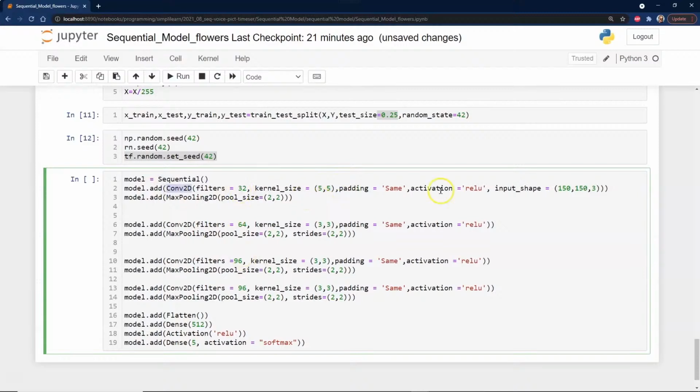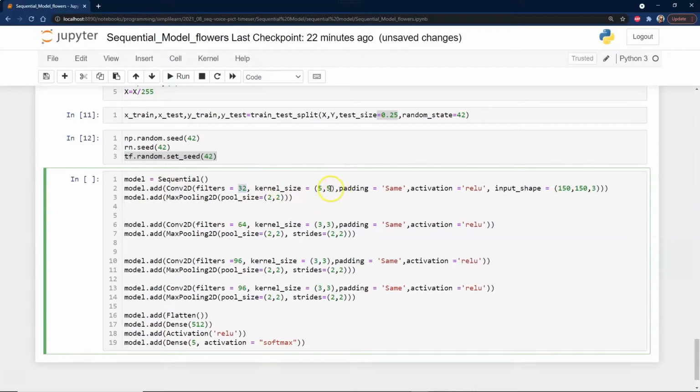So what's going on here? There's a lot of stuff going on here. Let's start with the beginning. What is a convolutional 2D network? Well, a convolutional 2D network creates a number of small windows, and those small windows float over the picture. Each one of them is its own neural network, and it basically becomes like a categorization. It says, if we add these numbers up a certain way, we can find out whether this is the right flower based on this little window floating around, which looks at different things. And we have filters 32, so this is actually creating 32 windows.